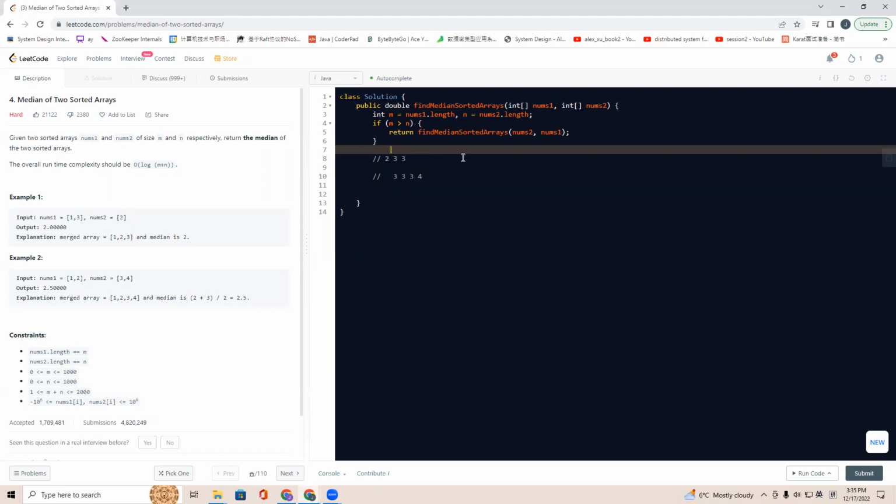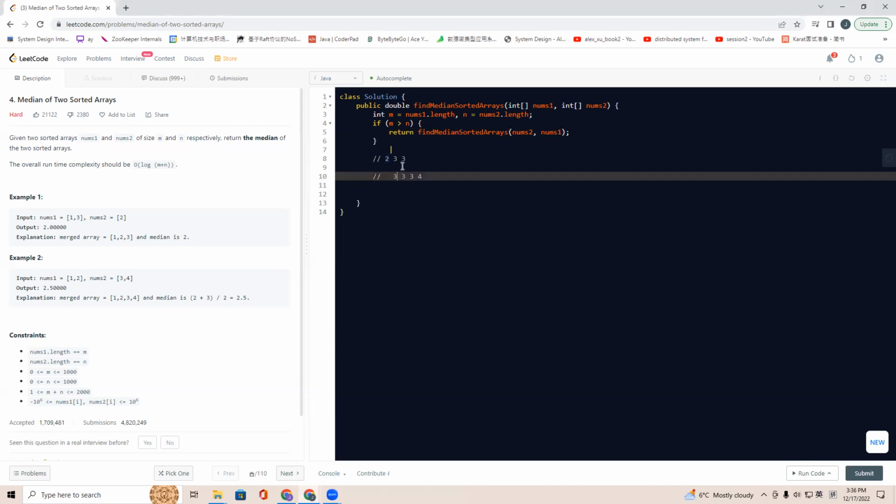The delimiter can be here, because if we put 1, 2, 3 on the left, we know totally there are 4 on the left part.